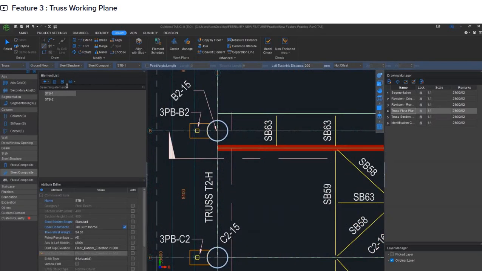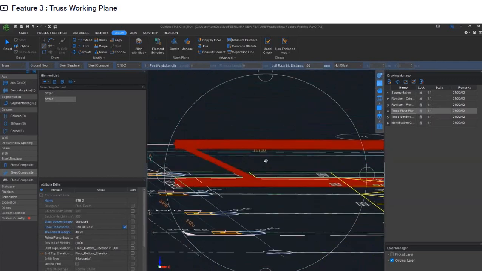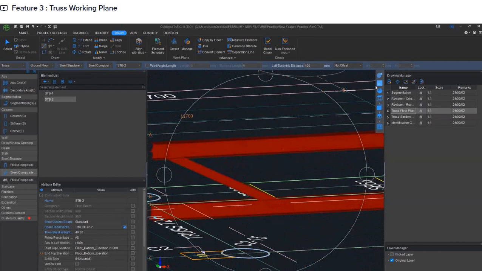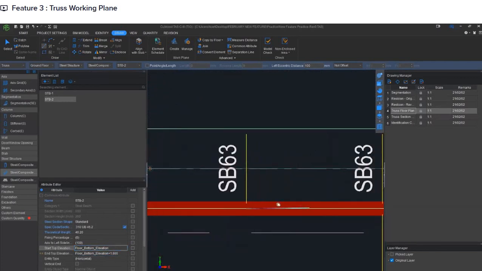Same goes with the members. For example, if I create an actual member right here, I change the start and end elevation to mimic the diagonal formation of our axial members. When I draw this, I don't know if it is correct, and only if I view it in 3D will I know. If I want to continue, I need to edit our elevations again, and then continue the actual members.